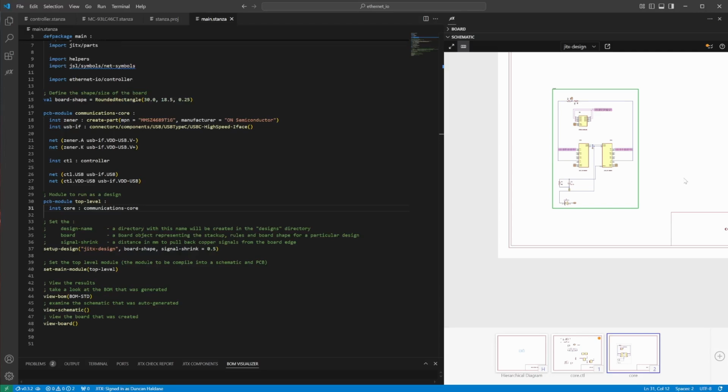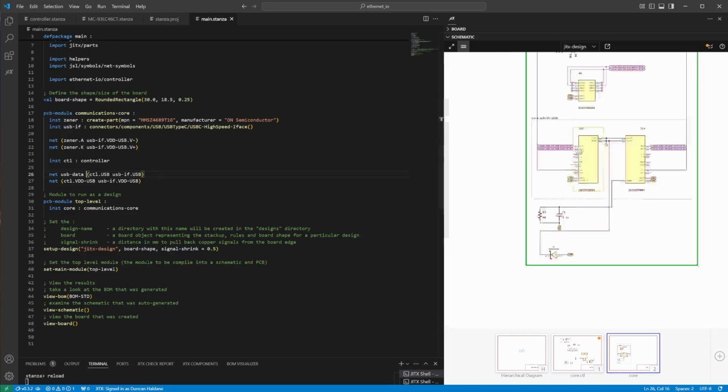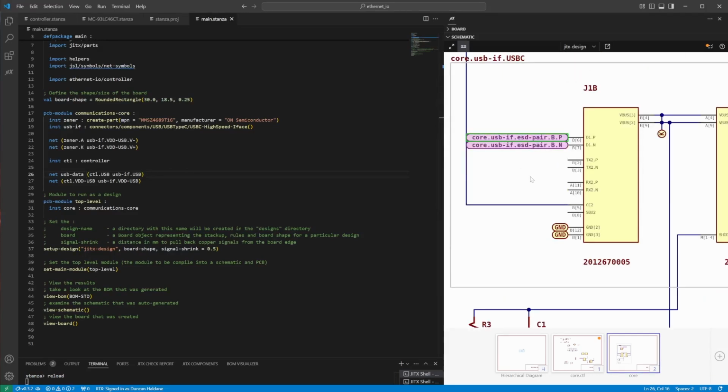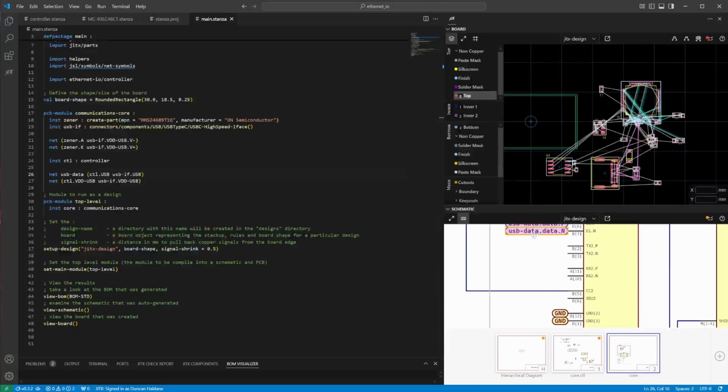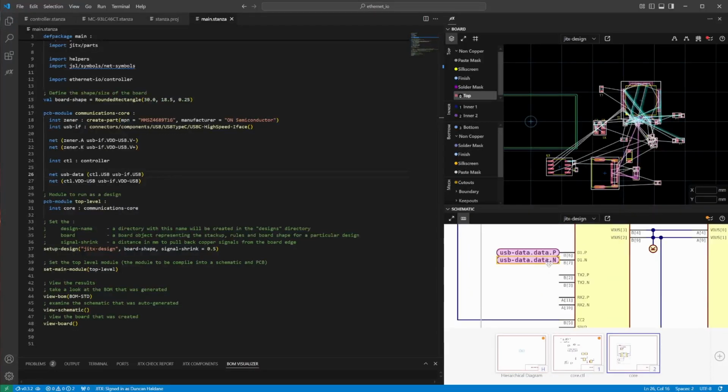Before trying to organize the schematic further, let's add some information in code to improve the schematic. We will add names to nets and designate net symbols. To name a net, add a name between net and the parentheses. So here we can name these USB data, save this and rerun it, and we should see this automatically generated net name take on the name USB data. Notice that we've named a bundle here, so we'll still have names for positive and negative there.